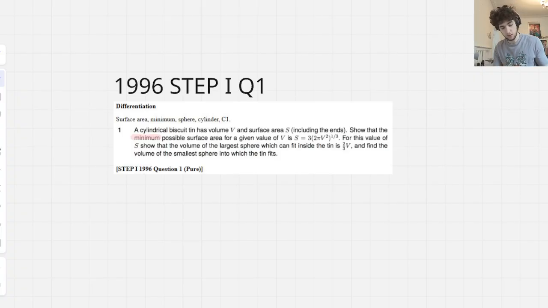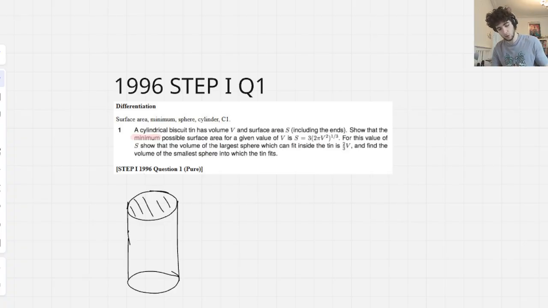Obviously, with the cylinder, you have these two circular ends, these two circular faces connected to this curved face. So these are the circular faces. This is one, this is two. So you've got one circular face on each end of the cylinder, and then a curved face connecting those two circular faces. And so when we calculate the surface area of that biscuit tin, obviously you want to find the total area on the outside of the biscuit tin. So not only do we calculate the area of the curved face, we also calculate the areas of the two circular faces and add that to the area of the curved face to get our total surface area.